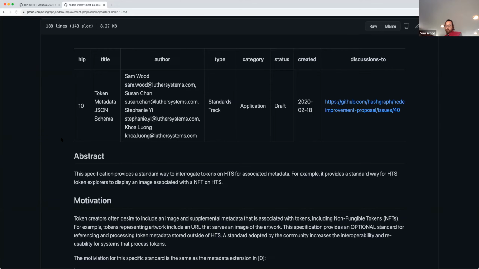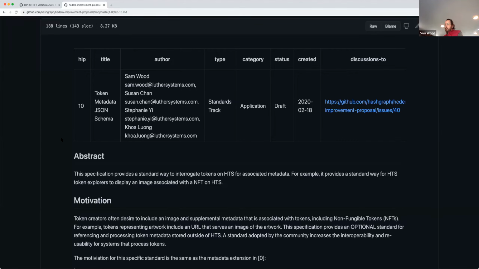And so standards like ERC 721, 1155 have been widely adopted both at the wallets, the exchanges, as well as the token explorers in that community. And we're very excited to leverage Hedera token service for all the great efficiency and performance benefits that it has.